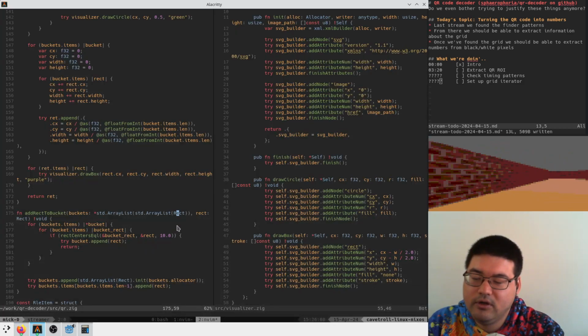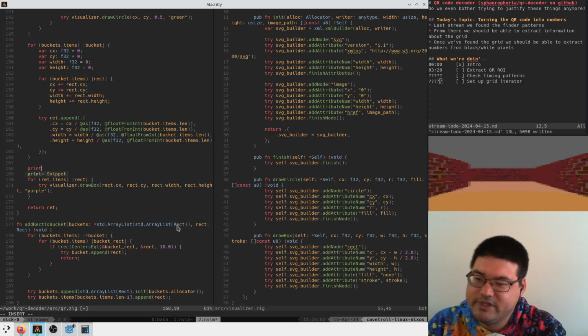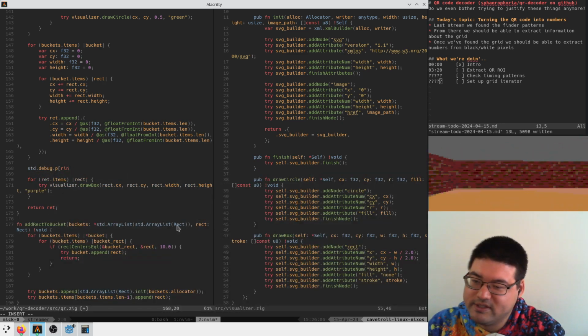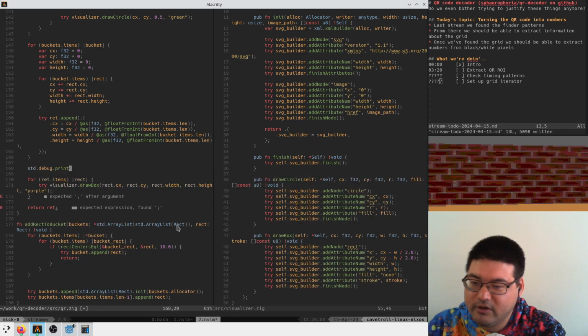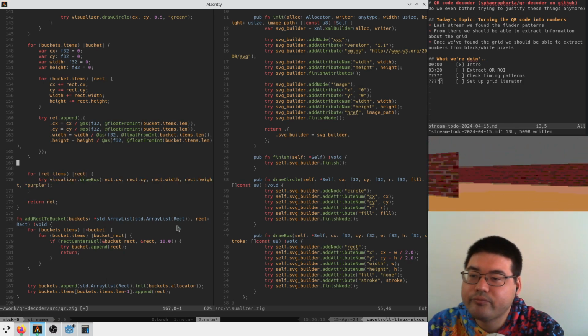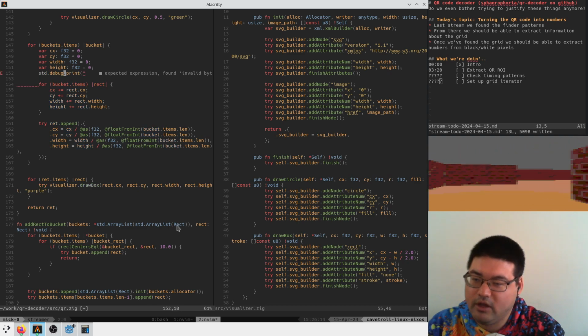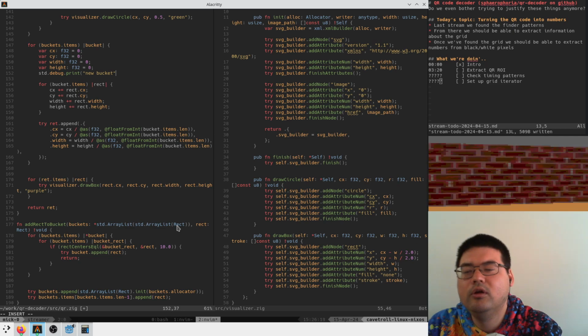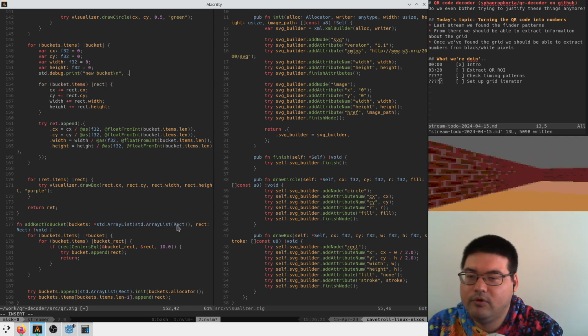I guess let's maybe print out all of the buckets, all of the items that we're averaging. So here we'll say that we're printing we have bucket, new bucket. Yep.